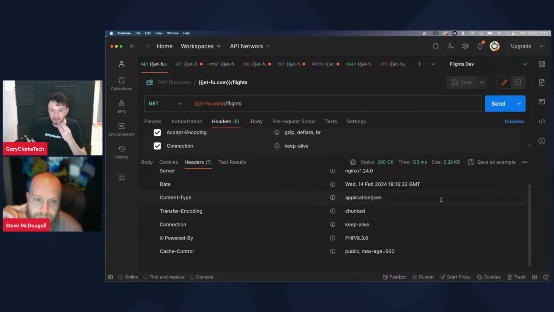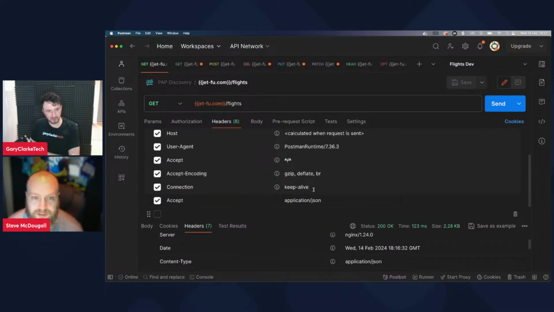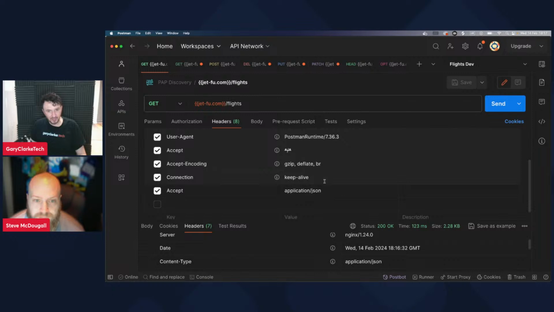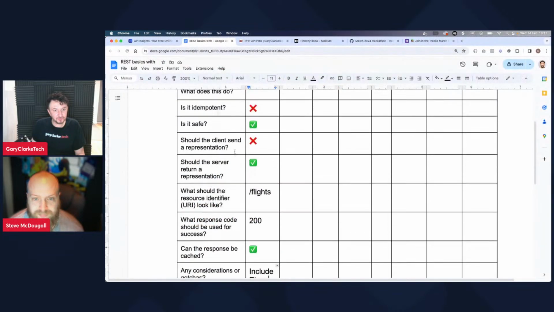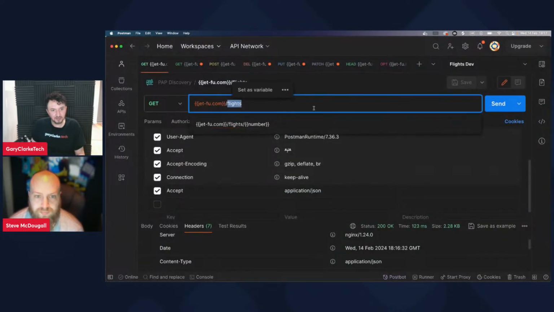Yeah, I think a lot of this, gzip responses, a lot of this has actually already been done for me by default. Accept encoding, yeah, I think these are Postman defaults. A lot of these. The only header that I create there that I'm sending is application JSON. I can't remember setting gzip, but I will definitely check that. And so the flights endpoint I use the same as what you suggested. Yep.